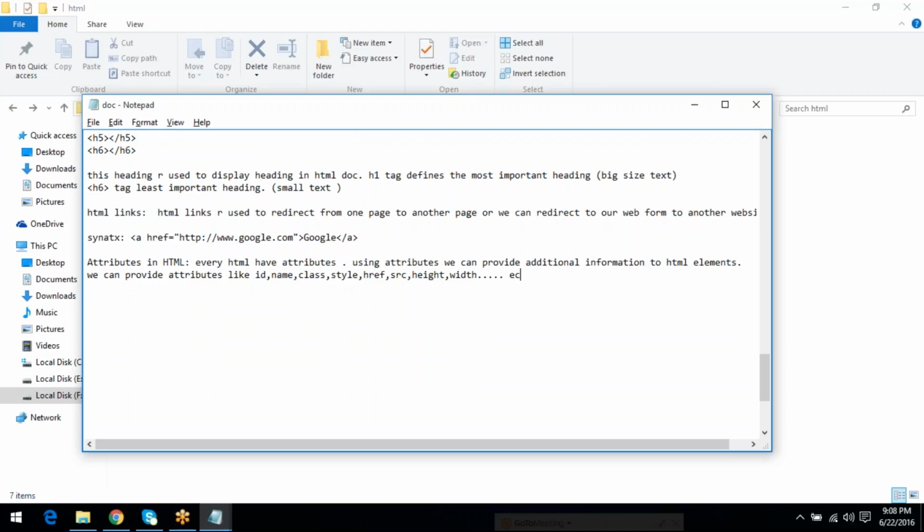There are a number of attributes available in HTML. These attributes are used to provide additional information for the HTML elements.